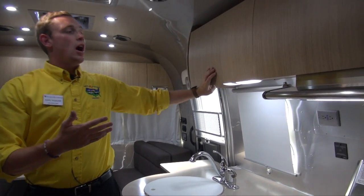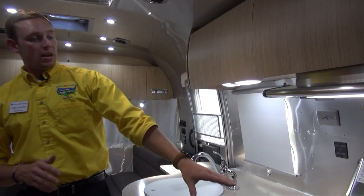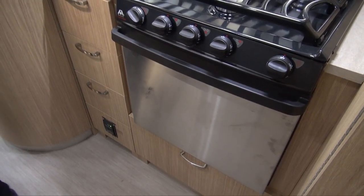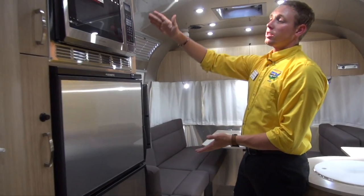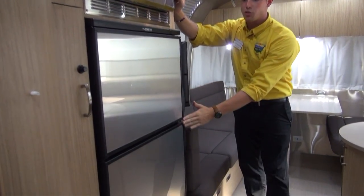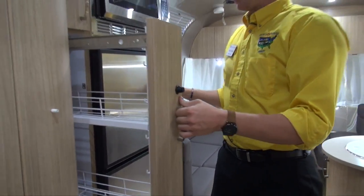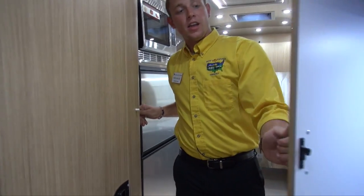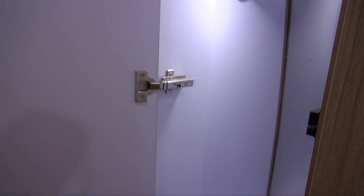There's plenty of cabinetry up above, and the fan and light don't even come close to impeding your available storage space. The three-burner cooktop is accompanied by an oven down below — great for cooking bacon and eggs in the morning or a small roast chicken for a nice meal. Very ergonomically designed, you've got a convection microwave up top, a residential-style full-size fridge with a freezer on top, a hideaway spice rack for extra condiments, and a full-size wardrobe with extra space up top for clothes or snacks.